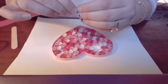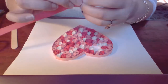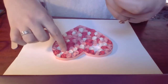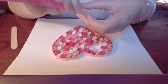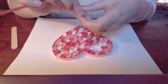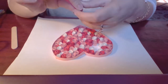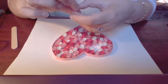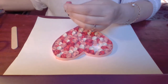So again, we're just going to take another little strip of paper. I'm going in with red this time. And having the different thicknesses of the strips and having the different variety of open blooms and really tight curls provides a nice variety, I think, in our paper quilling. I think it looks a lot more interesting and diverse, and I like that. So you can kind of decide if you'd like to keep it uniform or if you'd like to have some bigger than others and some taller than others. Like some of mine are a little bit shorter and some of mine are a little bit taller. It's really up to you. To make sure that they are all even, you would just want to standardize whatever cutting method you have when you're cutting your strips of paper.